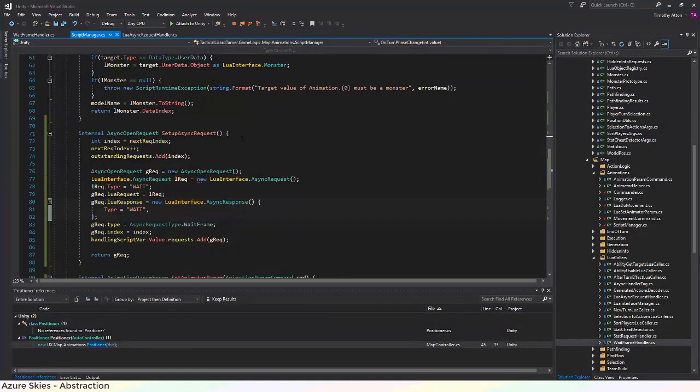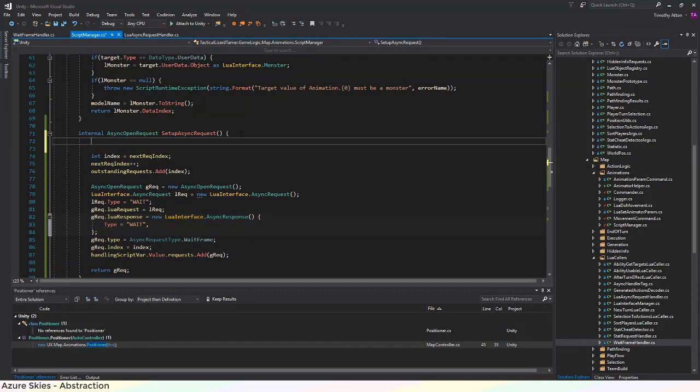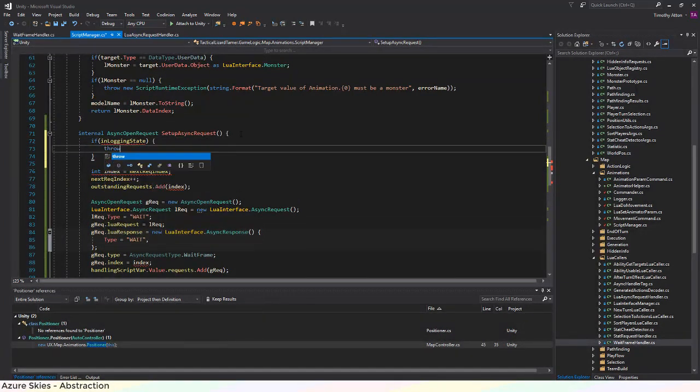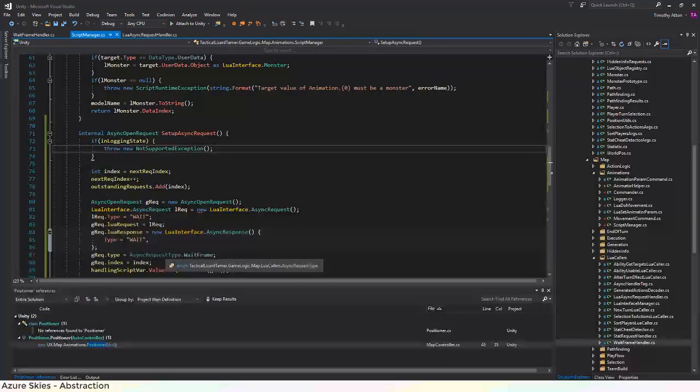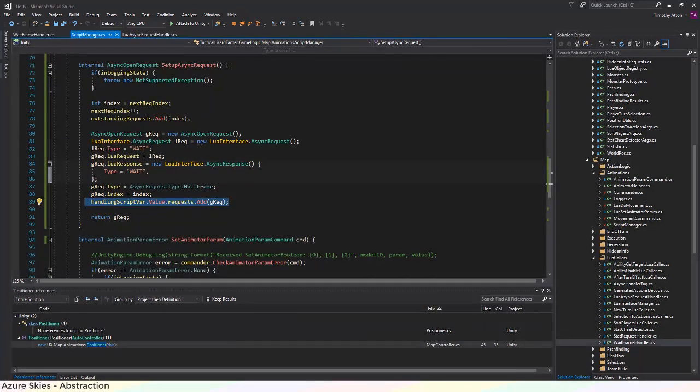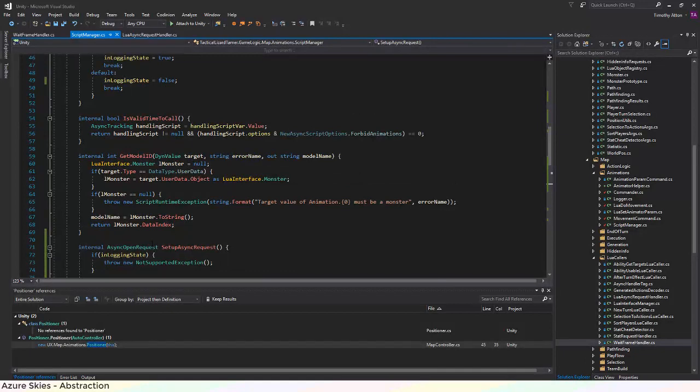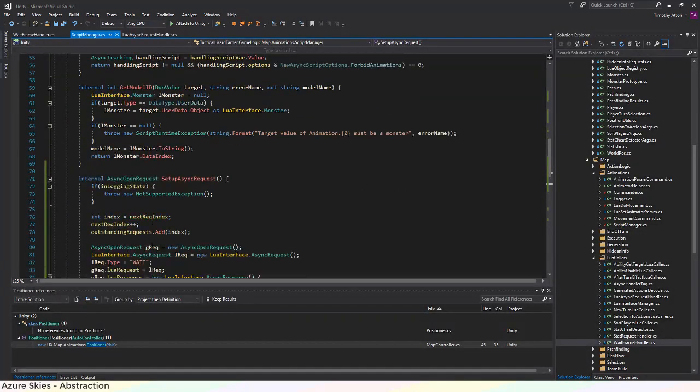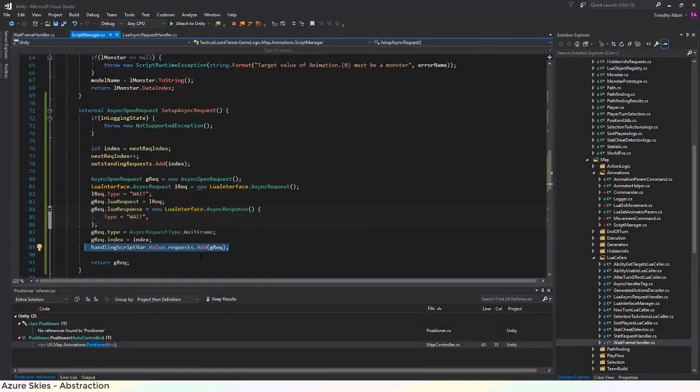So right now I'm just going to assume that it's not in the logging phase. So if in logging state, we'll throw new not supported. Because if we're in the logging state, we don't create, or basically don't ever pass it to the asynchronous script. Because we can't use it as a coroutine.